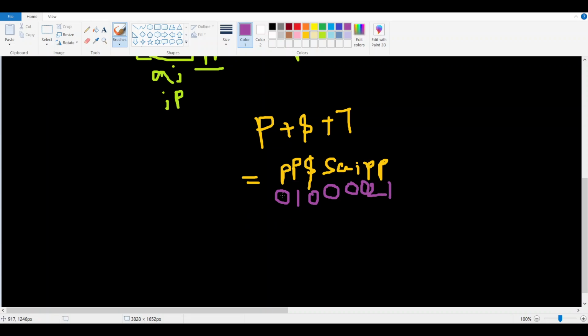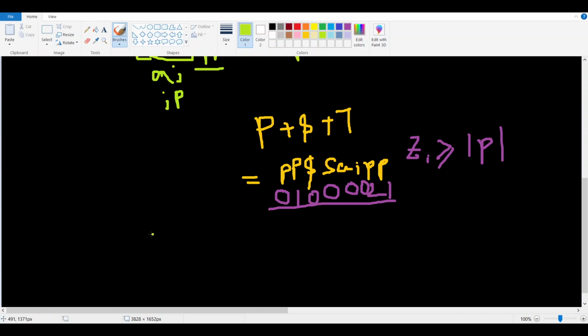So for all the computed z values, we have to check in which positions the zi value is greater than or equal to the length of the pattern, or we can say length of p. If zi is greater than or equal to length of p, then we can definitely say that this is one of our indices. So why am I taking zi greater than or equal to p instead of zi equals to p?